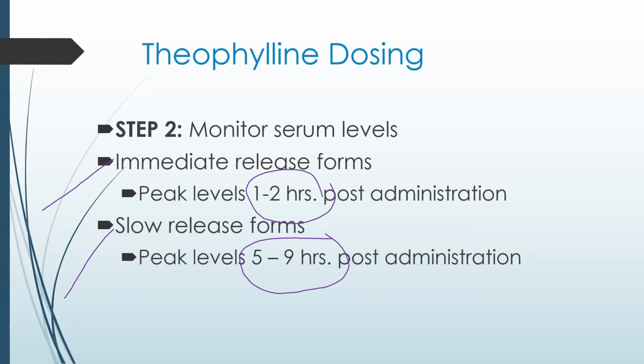So what's safe for the patient? When we're giving a medication, we need to make sure that the patient doesn't have any significant adverse reactions. And taking these levels is going to make sure that the patient is safe, that they're not going to have a seizure when they take this medication at home, or at school, or wherever they're at.